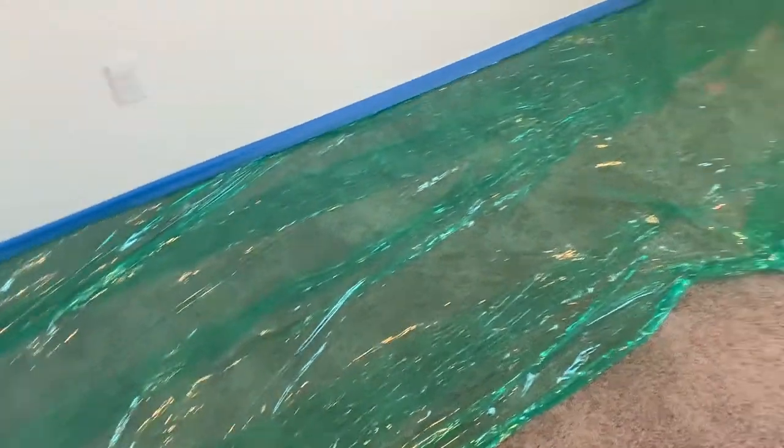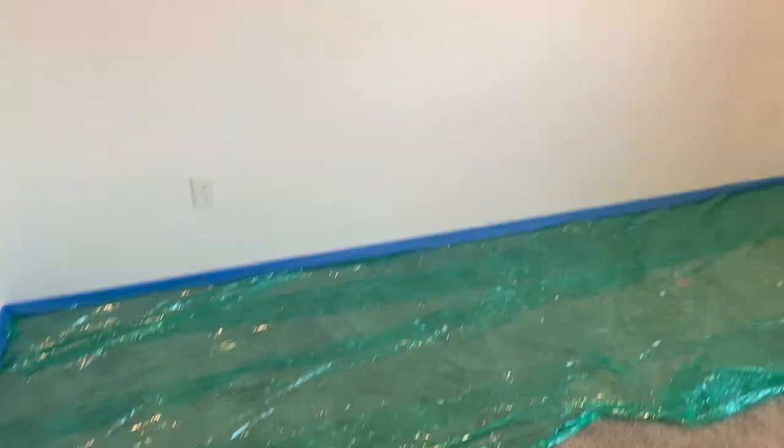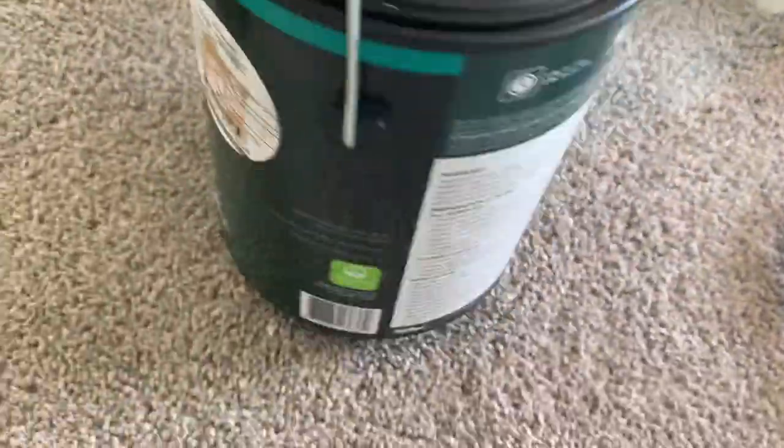The first thing we did was we lined the floor and the corners with tape and we also used a plastic wrapping to protect the carpet. This plastic wrapping came from the big items that I had in my apartment such as my refrigerator and my couch. Here's another close up of the paint that I got and the name of the paint.